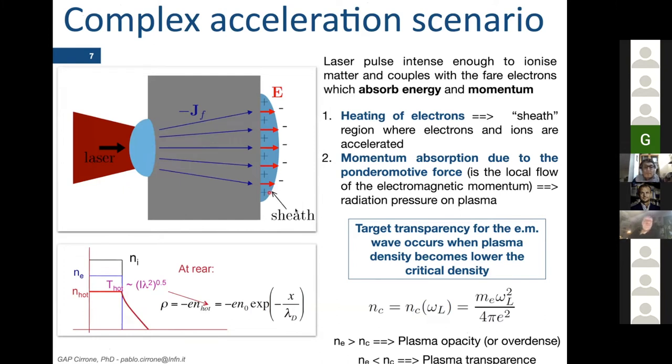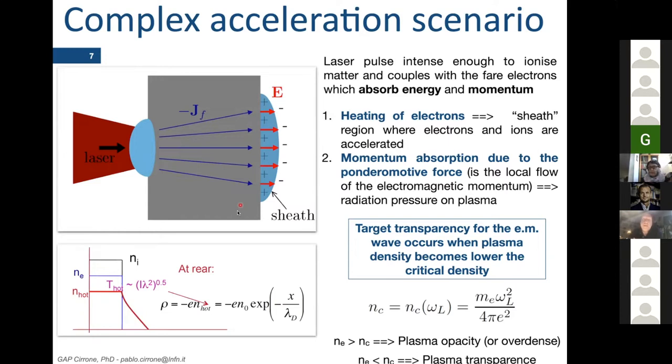The acceleration scheme that we have in such a process is quite complicated. The scheme that I'm describing in this slide is called TNSA, Target Normal Sheath Acceleration. It's one of the most studied, the most robust models that we may have, at least in the regime that today we have in the majority of laser systems that are installed. And it is something complex, because there are at least two phenomena that occur inside the target.